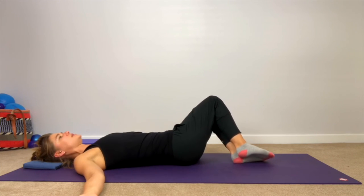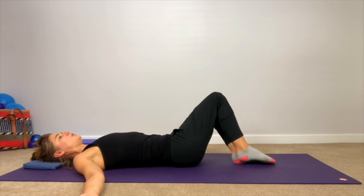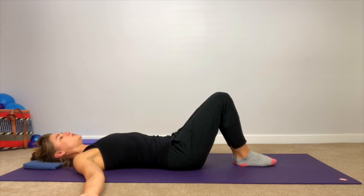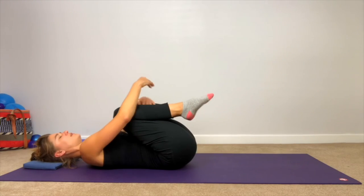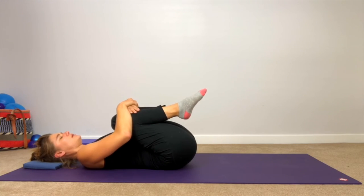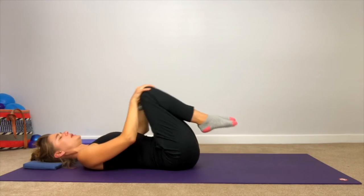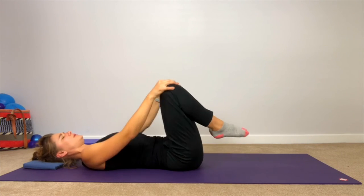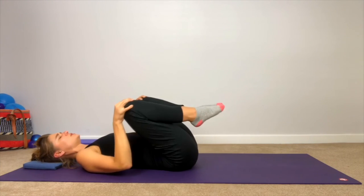Making sure you're nice and even on both sides. Good. And then after your last set, just bringing your knees back to center. And just start to draw both knees back in. Give yourself a little hug. Breathing in, and maybe just opening those hips up a little bit. And going the other direction.